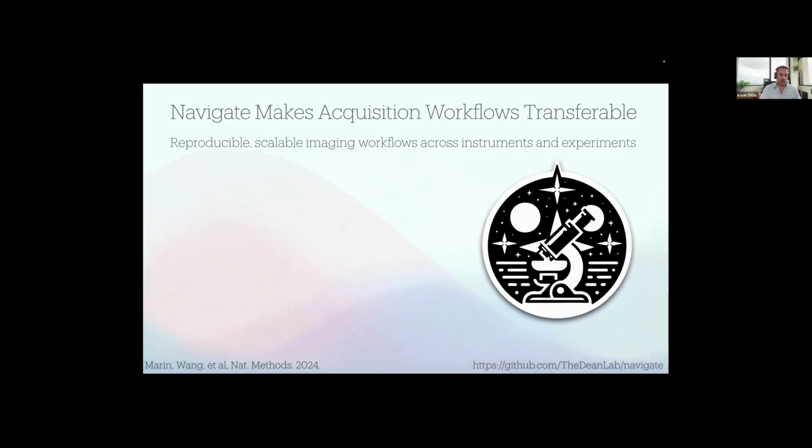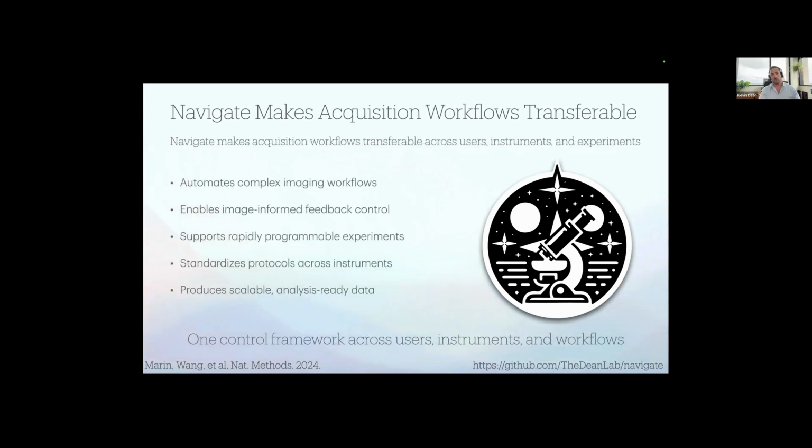So the very first part is software. Every system that we have needs a unified control layer. And what we've done is created Navigate. If anyone ever wants to try this out, we're happy to help. We have dedicated people who can help you get it up and going. My hope is it shouldn't be that tough to get up and going.